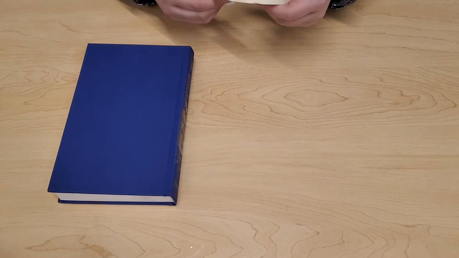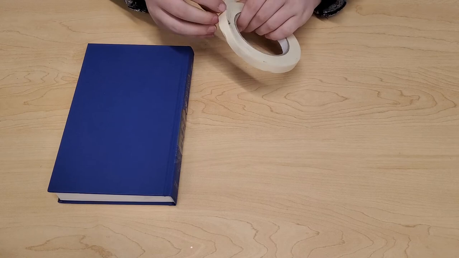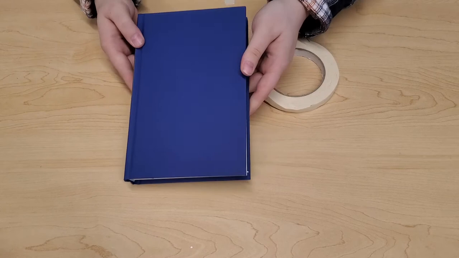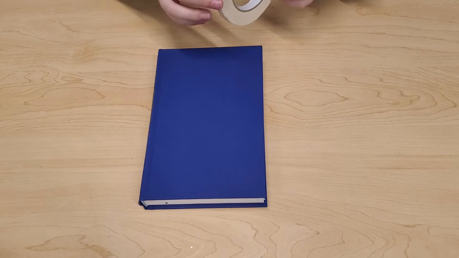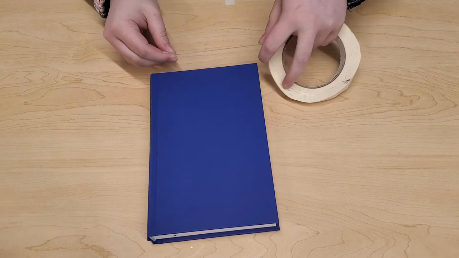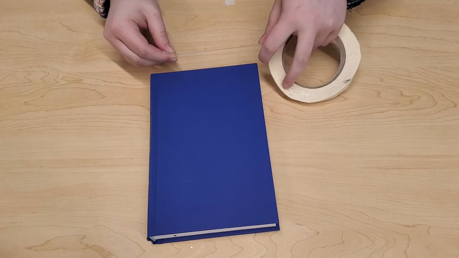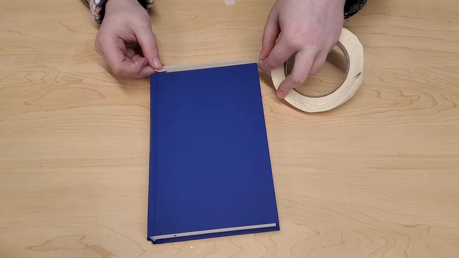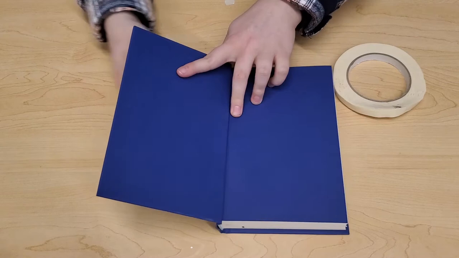So you're going to take your tape. As I said I am using drafting tape and I have removed the dust cover from the book so it's just the naked hardback. And what you want to do is take your tape and rip off a piece that is about the length of this edge. It doesn't have to be exact because this tape is not staying on. It just needs to be long enough.